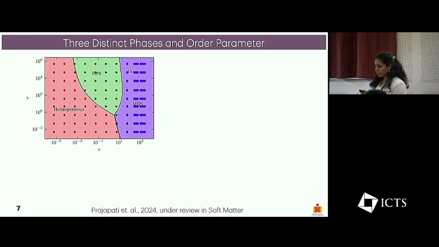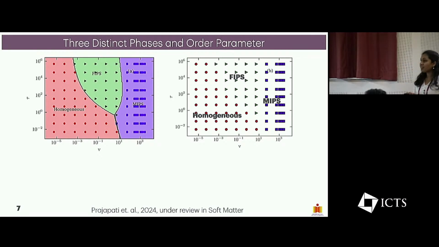Next, we see that there are red squares, green triangles and blue squares. These are the real snapshot data, which is showing the three different phases, and the shaded region we got from the support vector machine, which is helping us to clearly identify the boundary of these phases. Further, with the help of this order parameter, which is a combination of the Okubo-Weiss parameter and the correlation, we are able to distinguish three different phases.